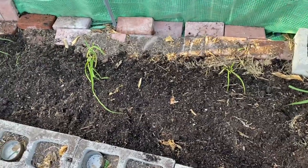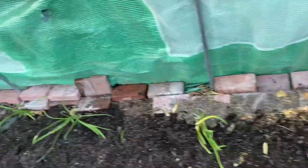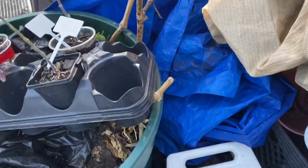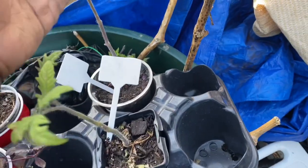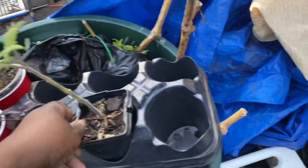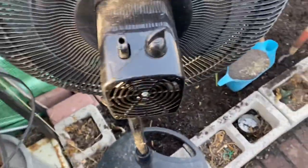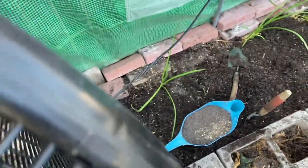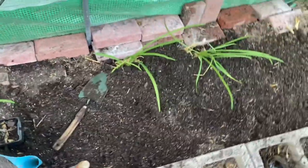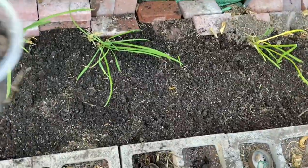Oh, I know what I was going to tell you. Let me walk over here. Be careful because it's muddy. I found two tomato plants that I didn't think were going to make it, but they're looking like they may survive, and they are Mortgage Lifters. So I pulled all the leaves off of them, and I'm gonna put one here, and we're just gonna see. It's something that I would have put in the compost. We're just gonna see if they're gonna make it, and I'll put one here.